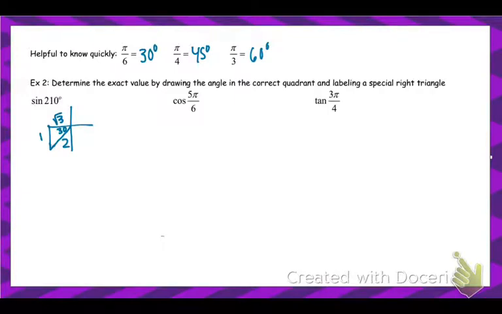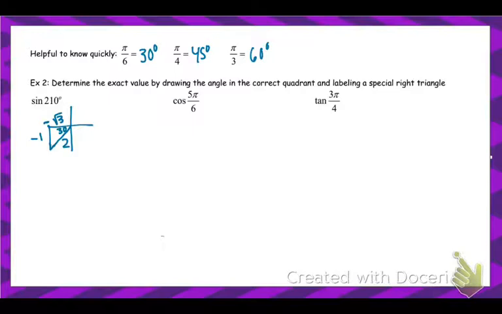Now, the reason the quadrant matters is because even though the absolute value is going to be the same as a 30 degree, because of the angle that it's in, or the quadrant that it's in, your positives and negatives could be different depending on the quadrant. So what I need you to consider is, let's say we have something in this third quadrant. Think about any point that you would plot in this quadrant. Well, if you're going in your x's, you're going in the negative direction. Vertically, you're also going in the negative direction. So that's actually going to be a negative root 3 and a negative 1.